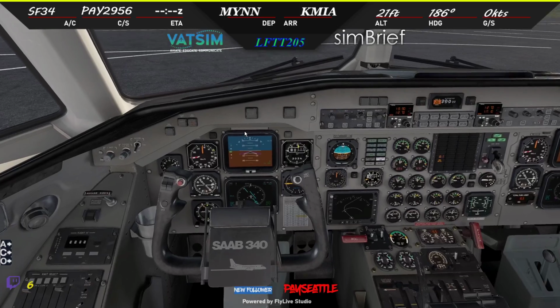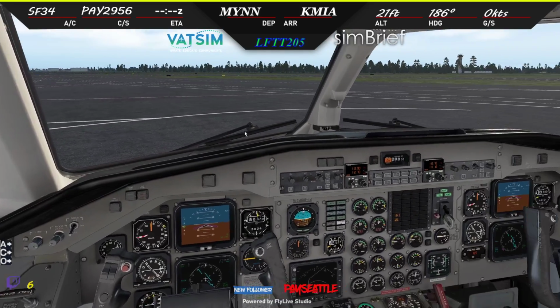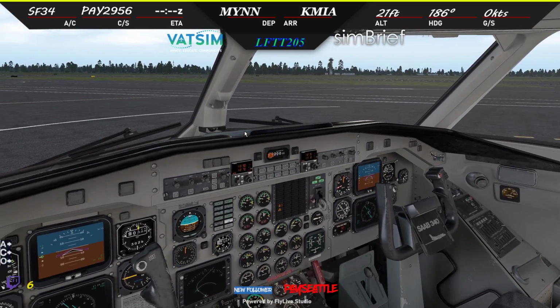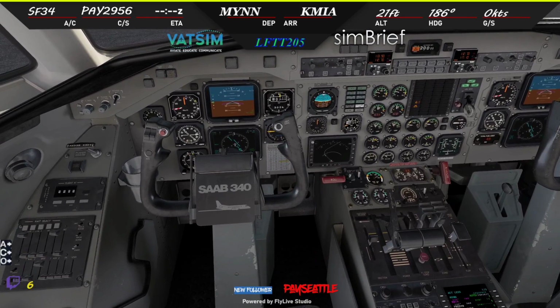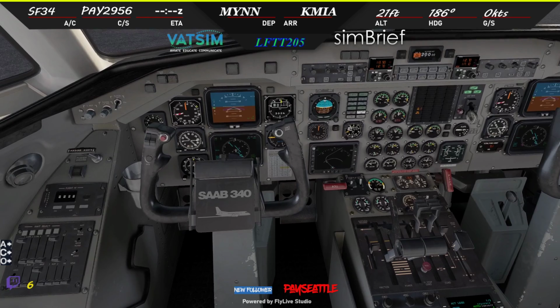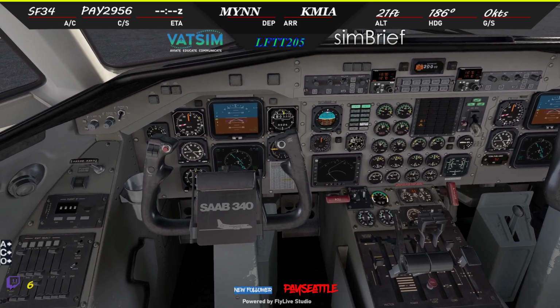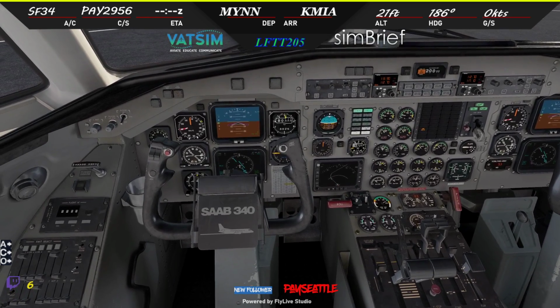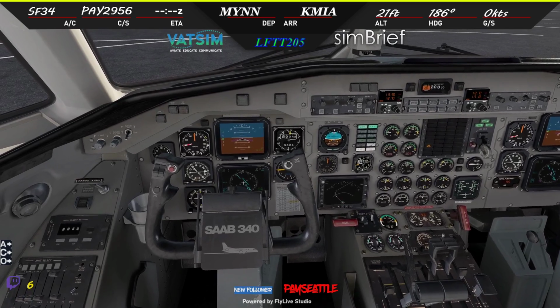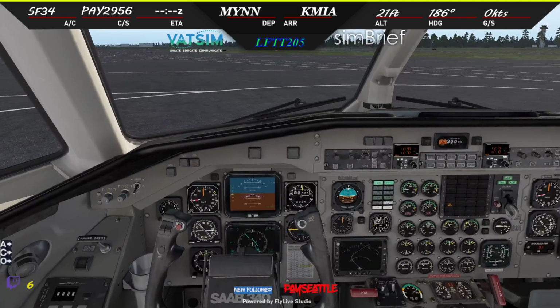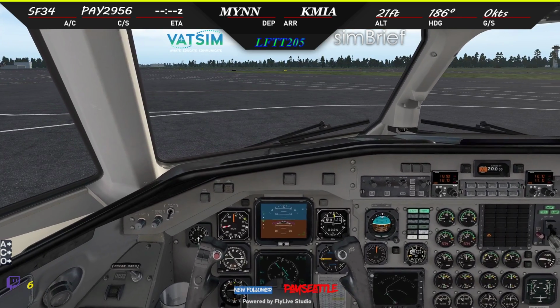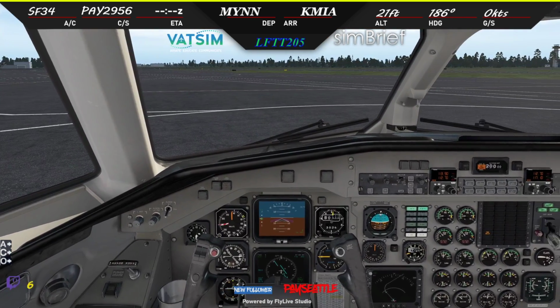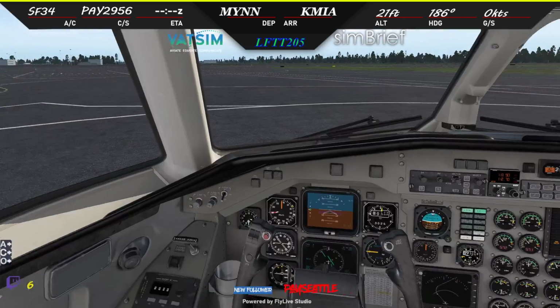Nassau traffic, Pacific 2956 at gate A13, taxi to holding point runway 14 via Hotel 3 Hotel. Nassau traffic. Taxi light to come on. And our departure time will be recorded as 2028 Zulu.